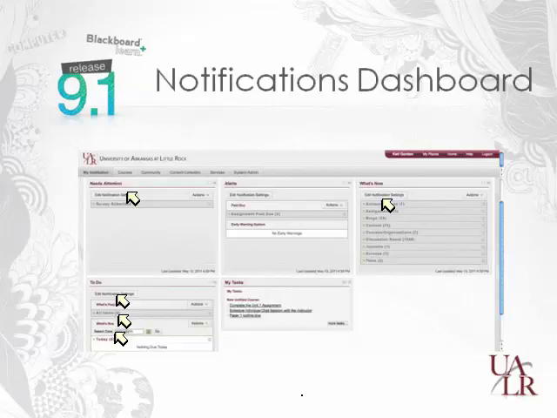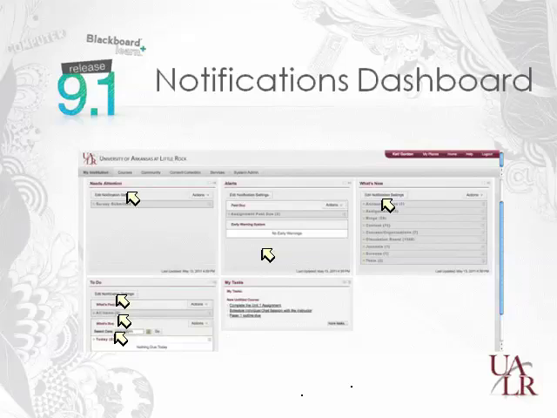And then also here in the middle is what we call alerts and an early warning system feature. So the early warning system is really neat in that it allows you to set up rules in your course associated with the grade book in part. So for instance, if you are wanting to keep on top of students who are falling below a certain grade level, you can create that rule and you will be notified whenever students do fall below that. Or maybe you want to find out if a student hasn't logged in for a certain period of time. Well, then you will receive that notification here.